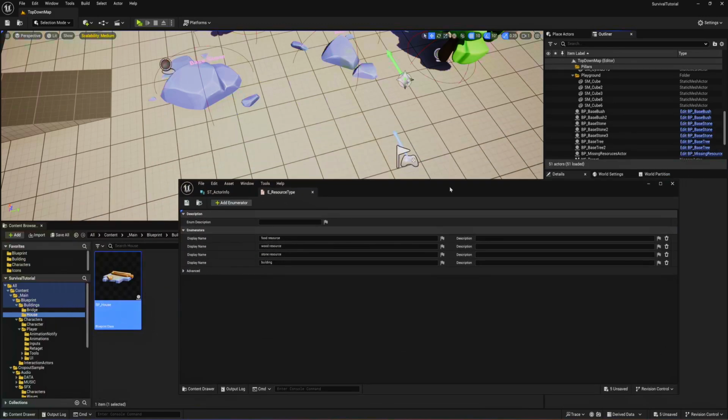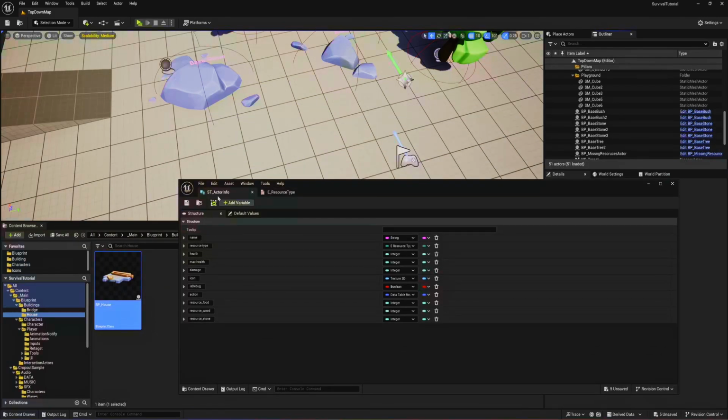So with that idea, what we can do here, on the actor info, I'm gonna create a new variable called allowed resource interaction, right?